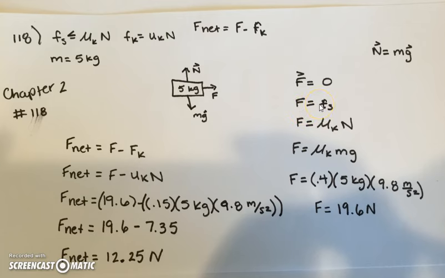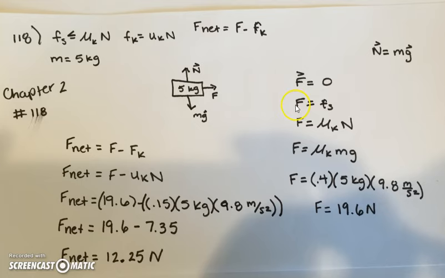And then the formula for the static friction force is that static friction is less than or equal to the coefficient of static friction times the normal force. As we can see from the diagram, the normal force is equal to mass times the gravitational force, so you can set them equal to each other. And then you need to acknowledge that the sum of the net force is 0.